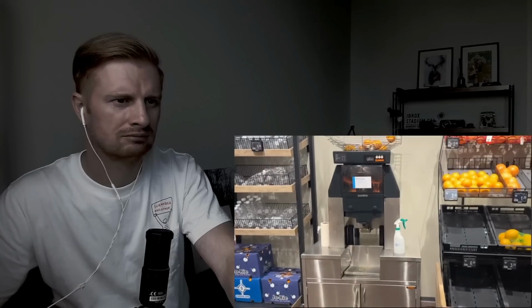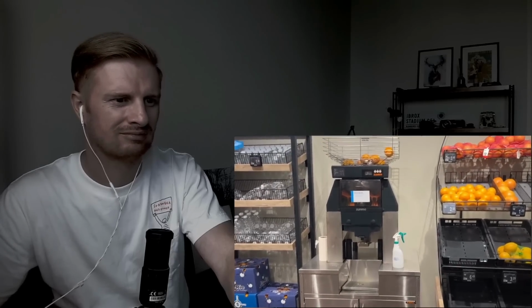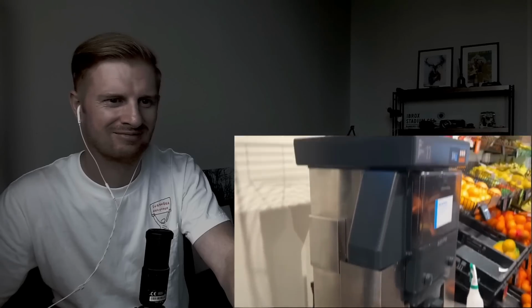Okay, if you've ever wanted to make fresh juice in the middle of a grocery store, you're going to love this next one. Grocery stores in the Netherlands have an orange juice machine. Yep, you can make your own orange juice fresh and right in the middle of most grocery stores here. Nice. I'm actually not sure that orange juice is more popular here than anywhere else. Like when we go to Japan, everyone drinks orange juice there all the time. But there's a fresh orange juice machine in most of the supermarkets that we've been to here.